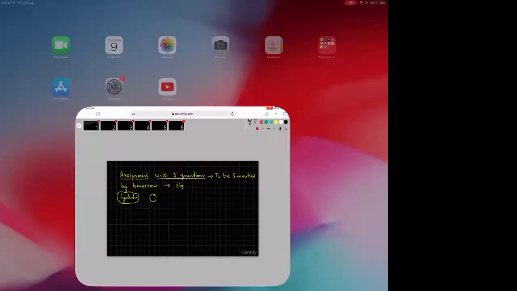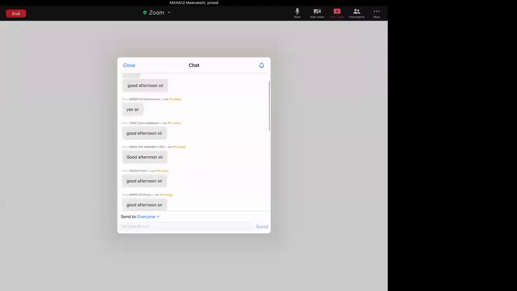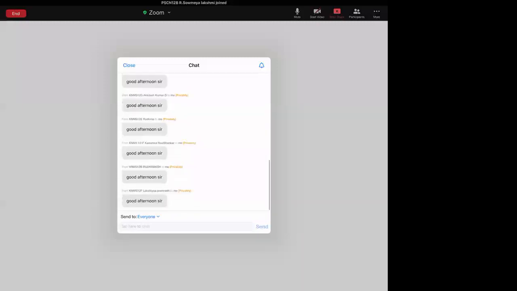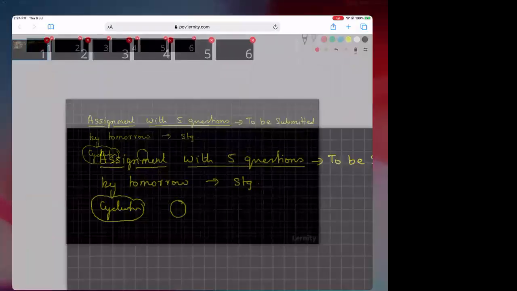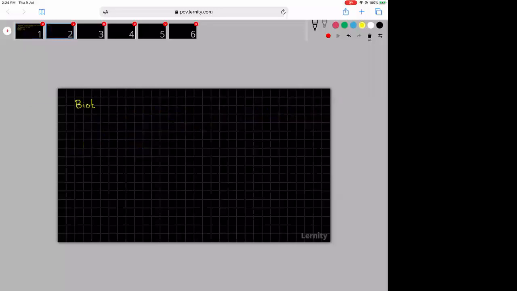So we'll move on. So in the last class, I explained to you the working of a moving coil galvanometer. Then after the moving coil galvanometer, today we have to read Biot-Savart Law. So we will all try to make some notes and then we will work. First, Biot-Savart Law is an experimental law. Experimental law means somebody did an experiment, and based on that experiment he has come up with a law which is called the Biot-Savart Law.